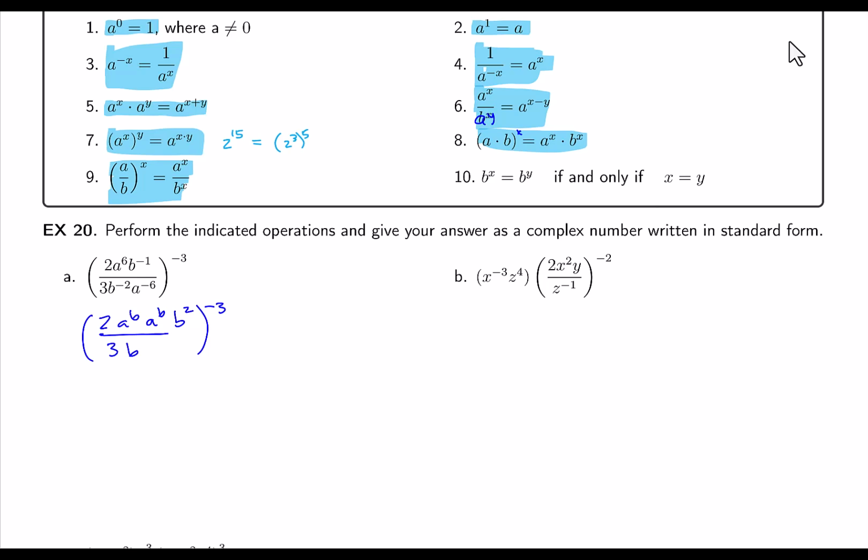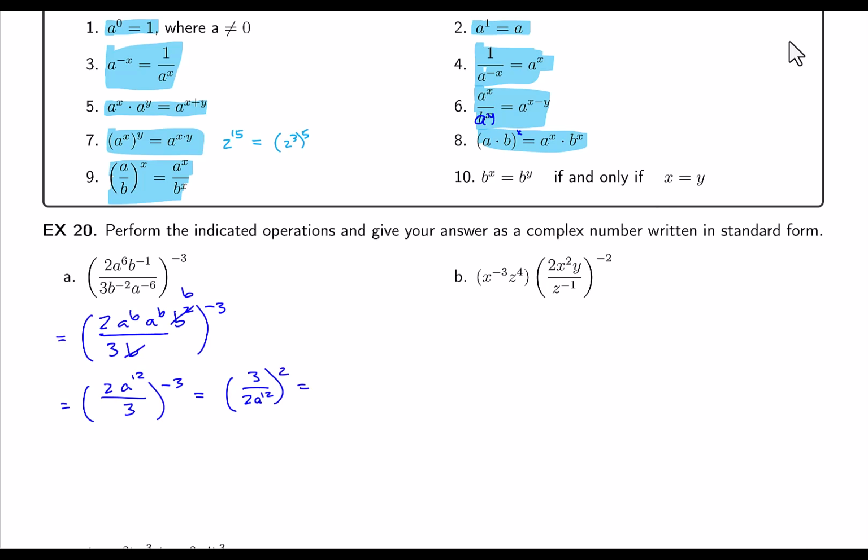All right, so for now, I can combine a few things. So I can say, for instance, b goes into b squared, leaving just a b. And then a to the 6 times a to the 6th would be a to the 12th over 3, and then to the negative third. All right, because this is a negative, it just basically inverts everything. So everything has a negative exponent. It's all in the wrong place. Everything just flips. So this is really 3 over 2a to the 12th squared.